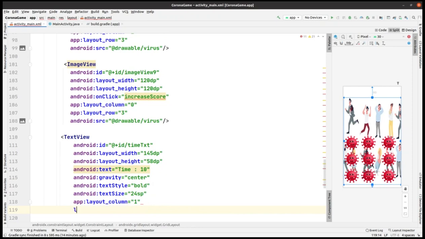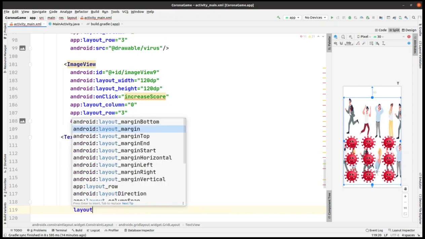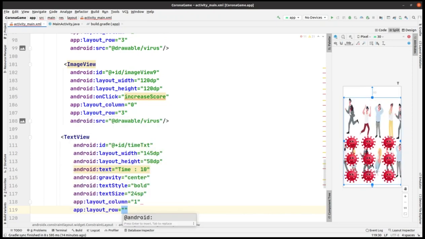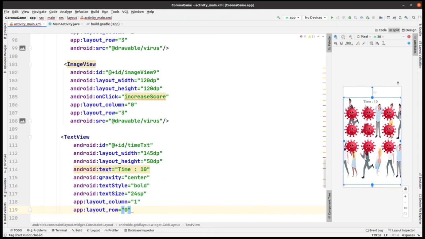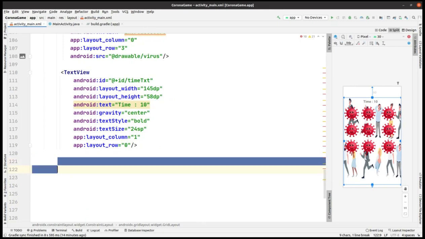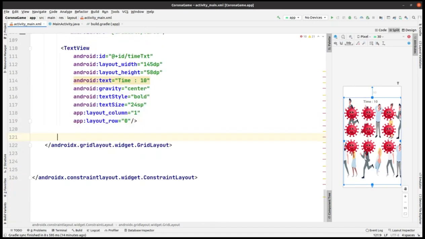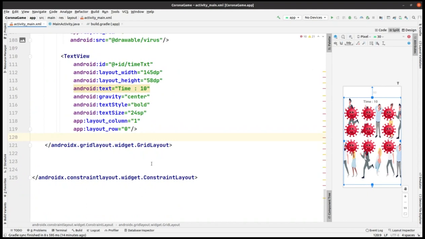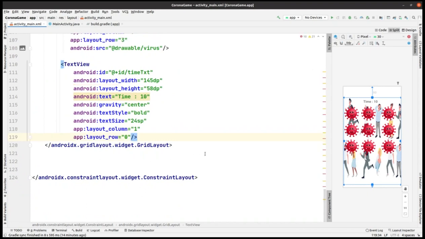And now row, so row is 0. So here you can see that in the rightmost top side there is time 10, on the above side of the right screen of the phone. Yeah, so this text view is completed.